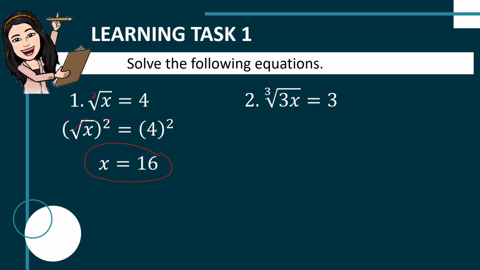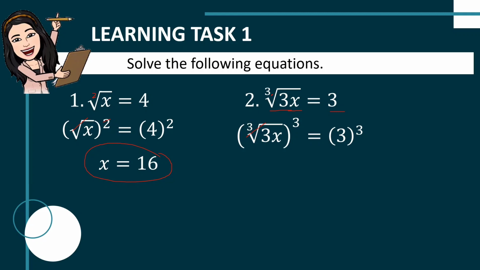We have cube root of 3x is equal to 3. So, again, step number 1, check na tayo. Step number 2, check na. Kasi naka-isolate na yung ating two terms of the equation. So, therefore, we will proceed on raising to the power the same as the index. So, ang power ng index natin ay 3. So, therefore, we will raise them both sides to the power of 3. Okay? So, after raising to the power of 3, we will get the cube. Since ang 3 yun, so cube yung ginamit nating power.